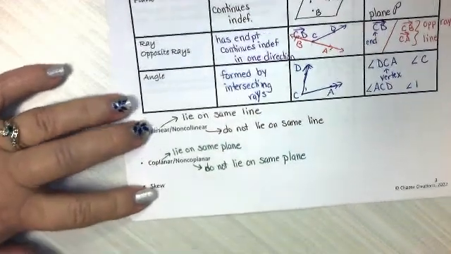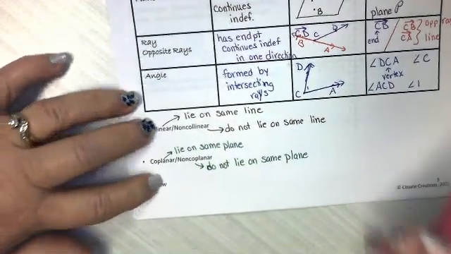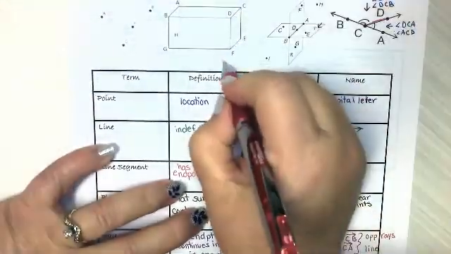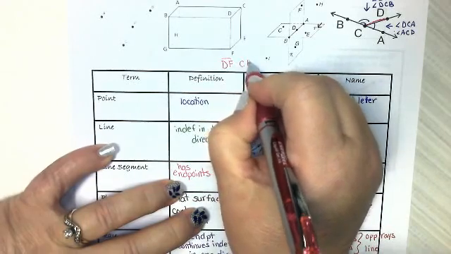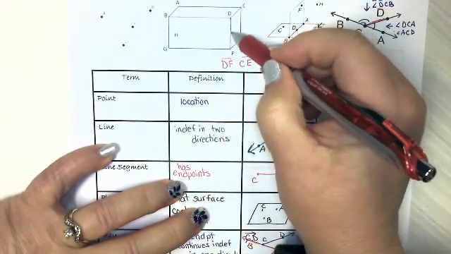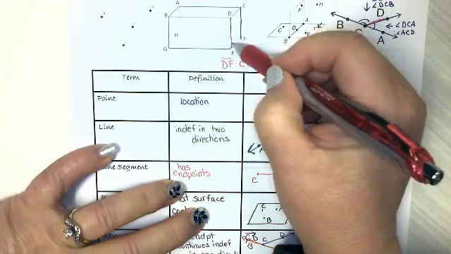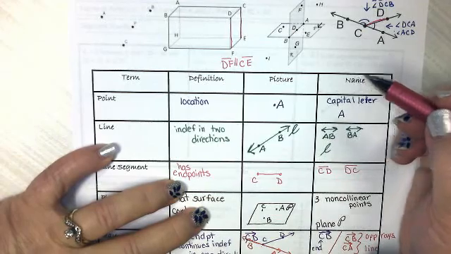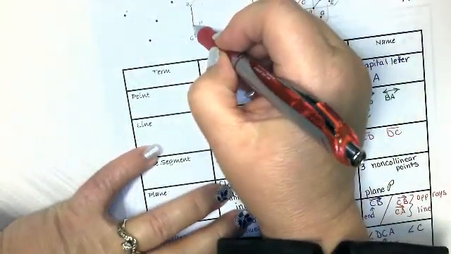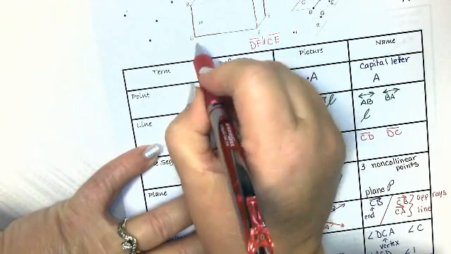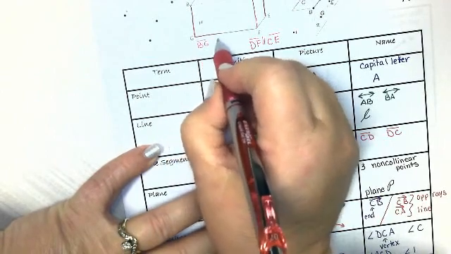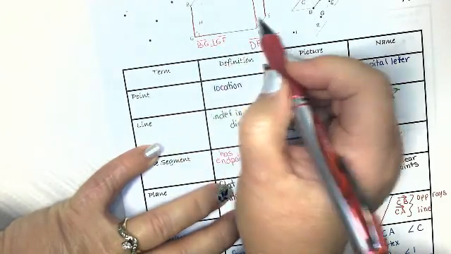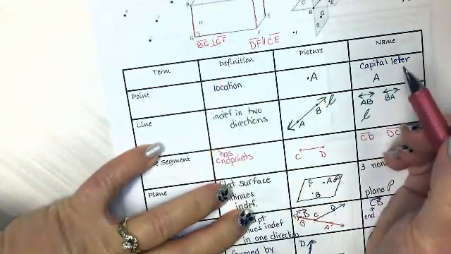One more term we have is the word skew. Now if you're looking at this picture, you would tell me, I think line DF, or segment DF, and segment CE, notice where they are, I think they're parallel. They're never going to touch each other. Then you could look at, say, BG and GF, and you would notice that if this was really a box, they would be perpendicular. They'd make a right angle. So they could be parallel or perpendicular.